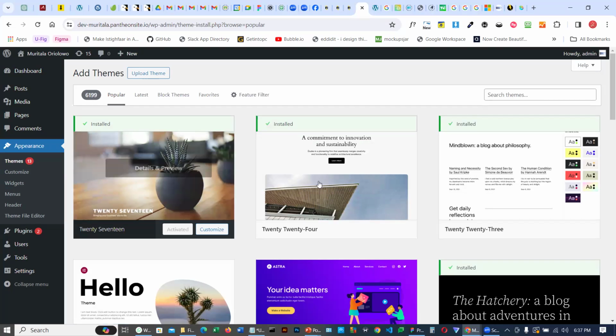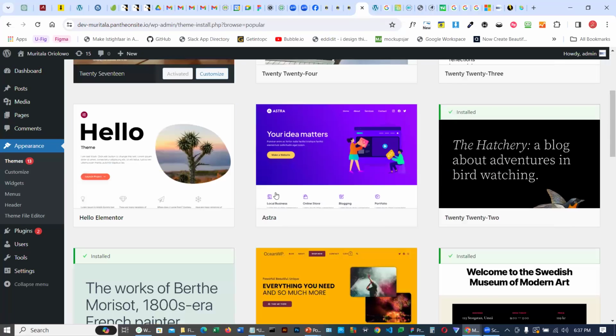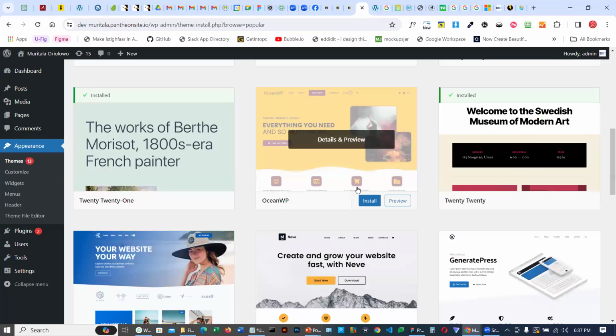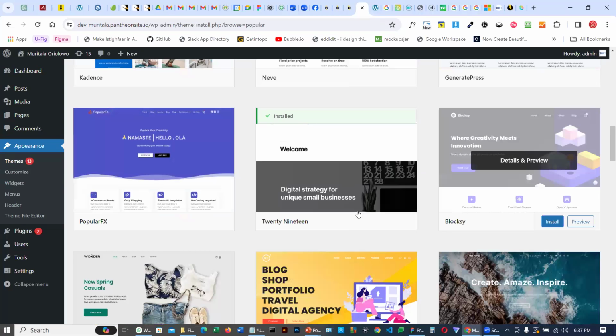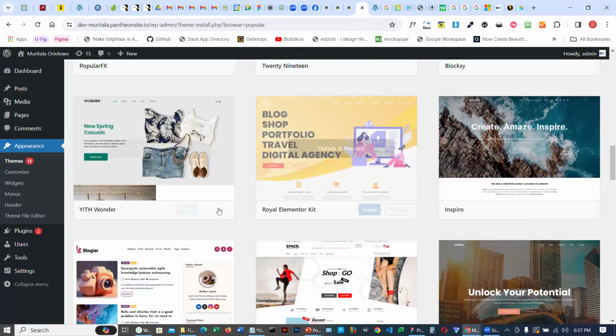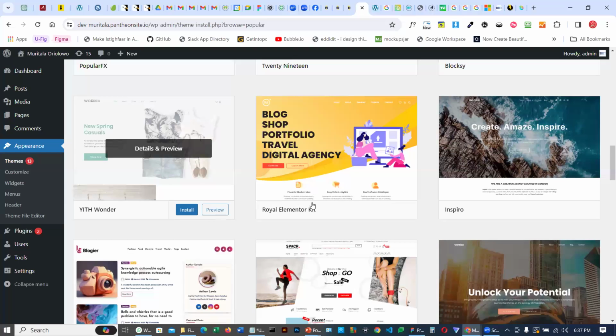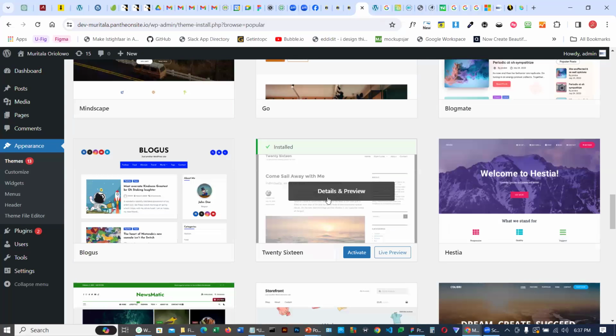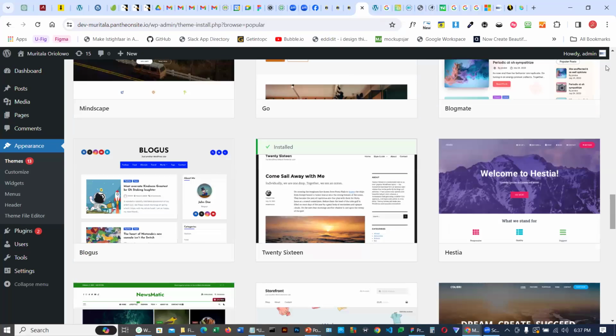These are thousands. You can see here, this is reading 6,199 templates that you can work with. Very lovely designs, well crafted, very attractive. All you need to do is deploy it and start tweaking it to something you want. If you scroll down, you're going to see very lovely designs and layouts.